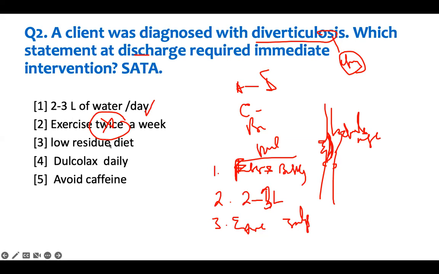Low residue diet, no. You need a high fiber diet. Docusate, no. We want to go regular. So we need just fluid and fiber to go, not take docusate. That means we are constipated. Avoid caffeine, good. Remember I told you caffeine is always bad in your test. This one, you say avoid it. When you're avoiding it, it's good. When you're taking it, it's wrong. So avoiding caffeine will help with hydration. So that means they have more water in their system, and that may help with the fiber. And that is how you break SATA code.